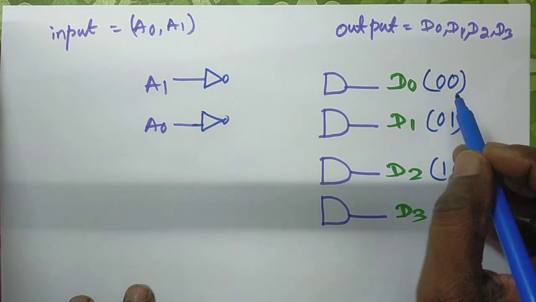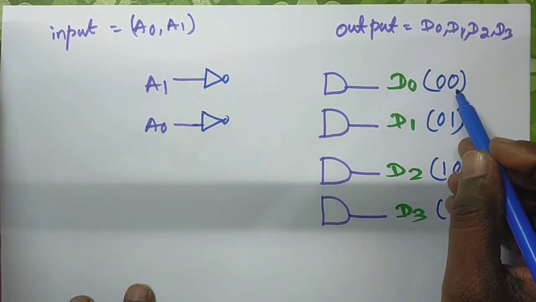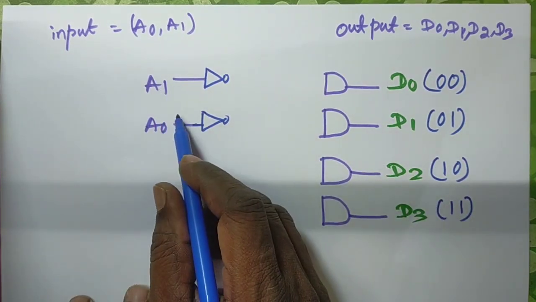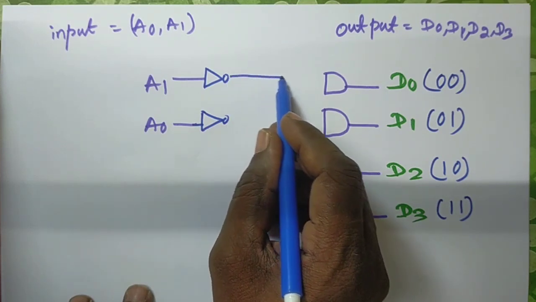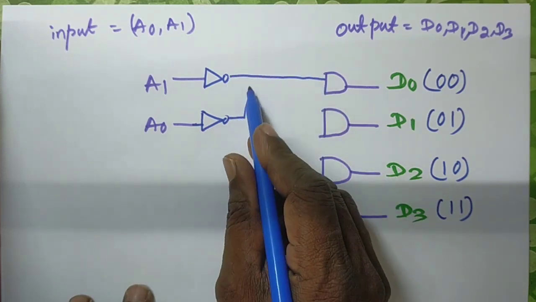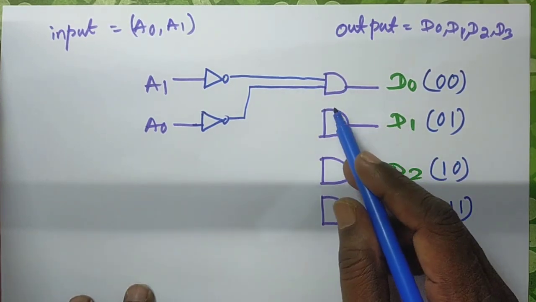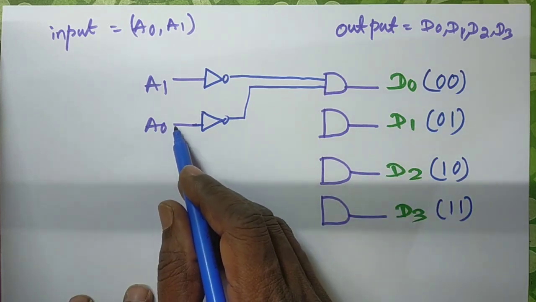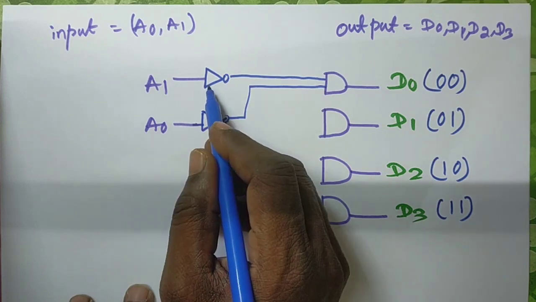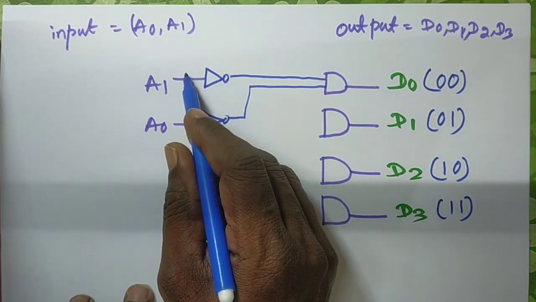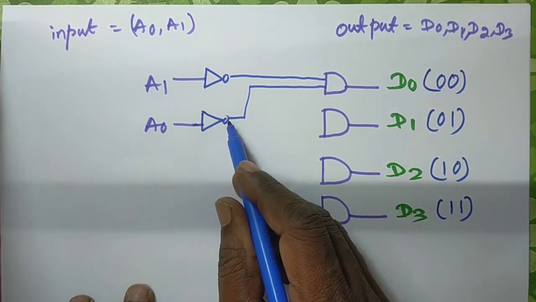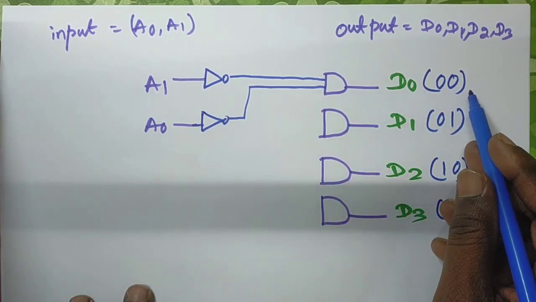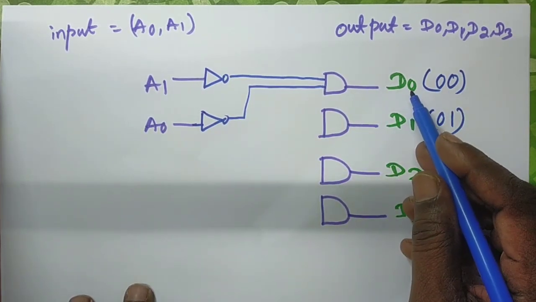Okay, now we see, since it is 0 0, very carefully, what happens? Whenever A1 is 0 and A0 is 0, that data is passed to this AND gate, and we get 0 0. Suppose A0 provides 1 and A1 provides 1, automatically the inverter provides 0. If it is 1, it will be 0. So 0 0 passes to the AND gate, which provides 0 0, received by the output D0.